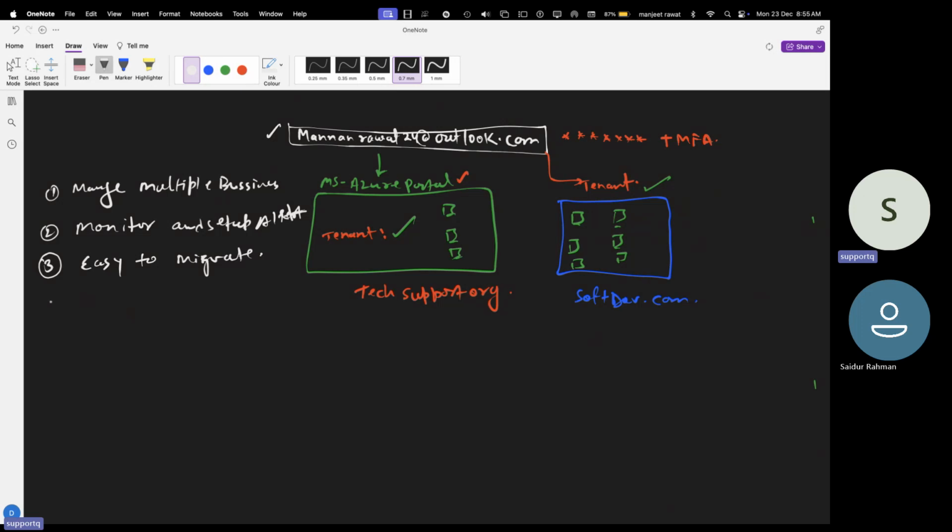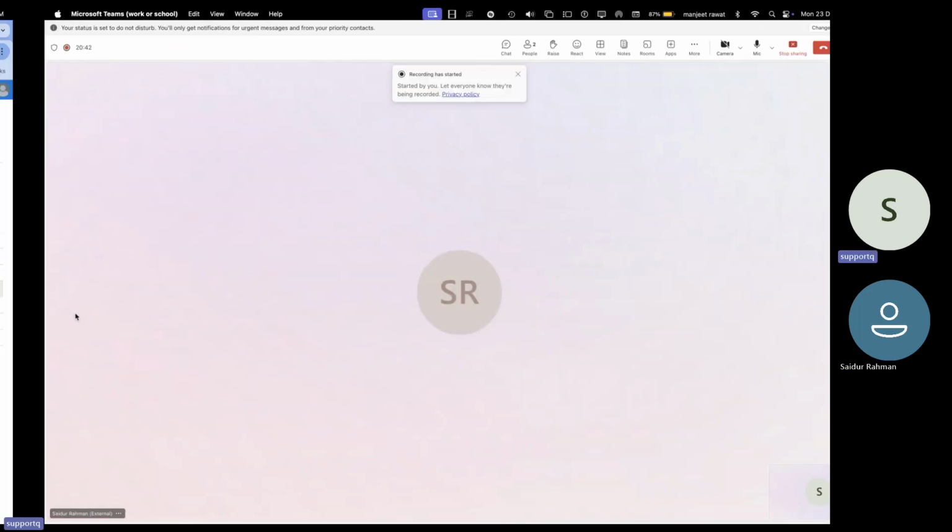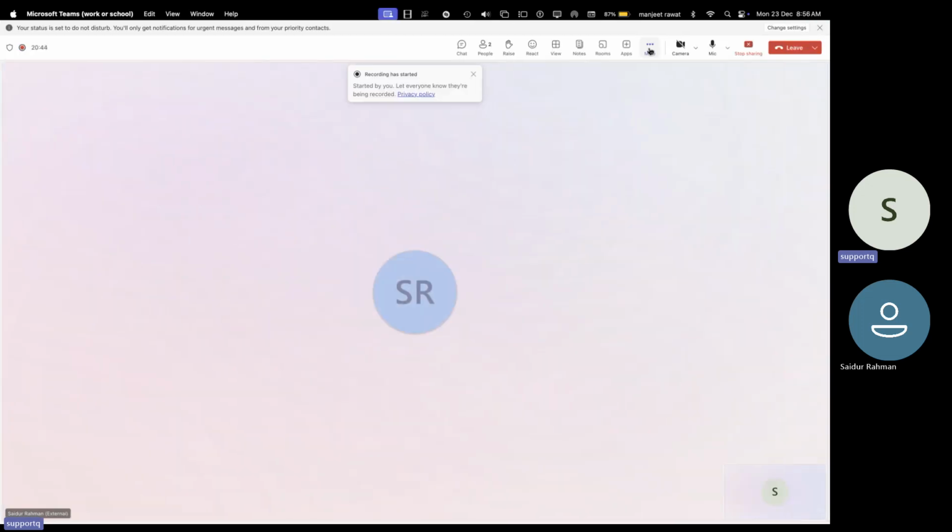You can easily migrate services from one tenant to another tenant, and easy to handle large infrastructure. So by using the tenant, we can manage these types of activities.